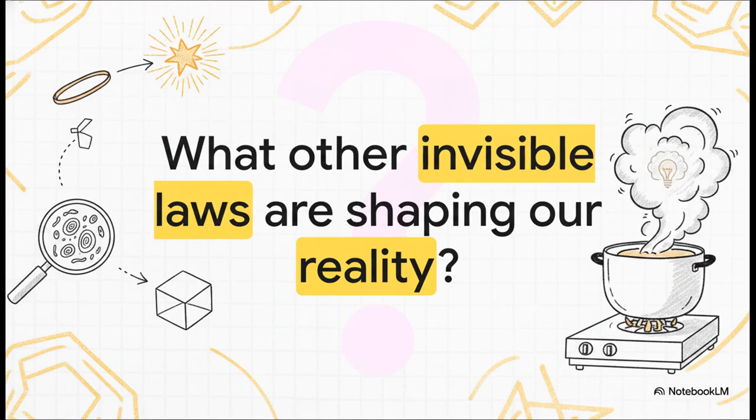So I want to leave you with this to ponder. If thermodynamics can map the universe with such terrifying exactness, without us even needing to know its inner mechanisms, what other invisible, undeniable laws are out there secretly shaping the boundaries of our reality? Definitely something to think about next time you boil a pot of water.